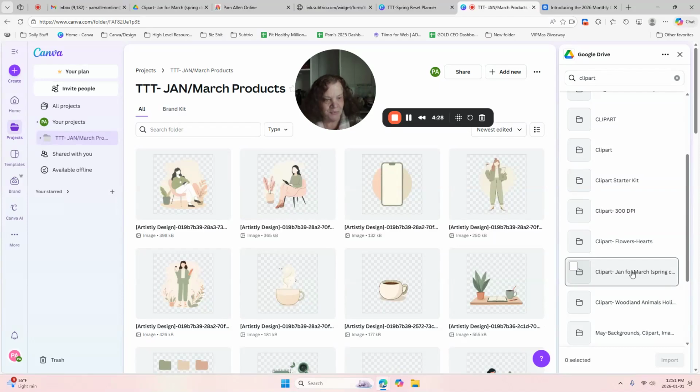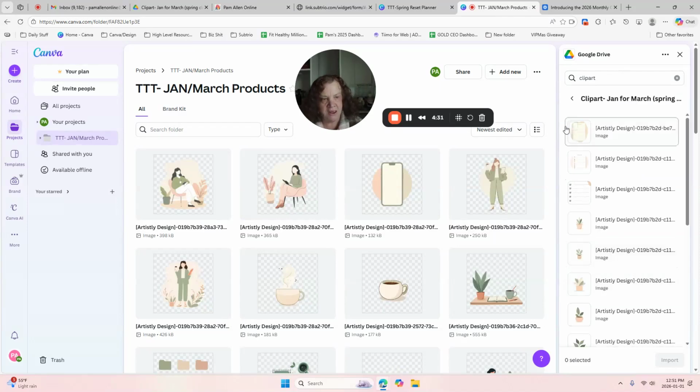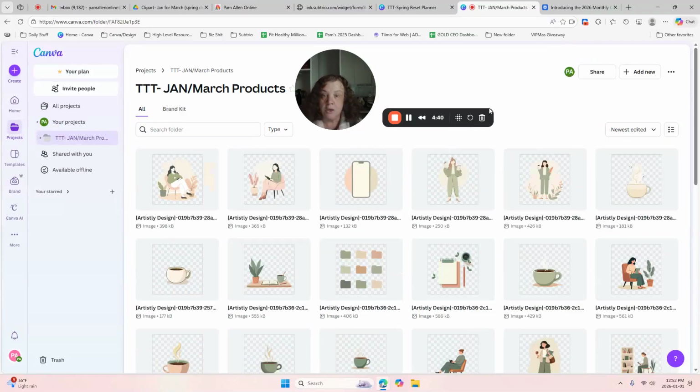Don't be a Pam. Then I grabbed that, and then what I did is I just checked all of these and just hit import, and it brought them all over here for me. That is beautiful. So before I started the products, create a folder for this month and put in the colors, put in the clip art, everything that I give you that has Canva, just put it all in one folder. And that way you have everything at your disposal right there.